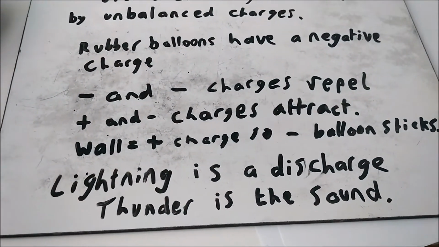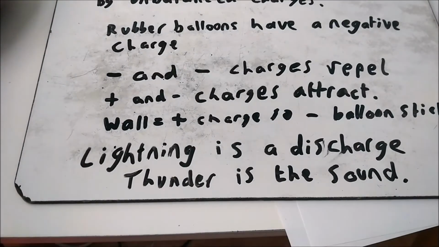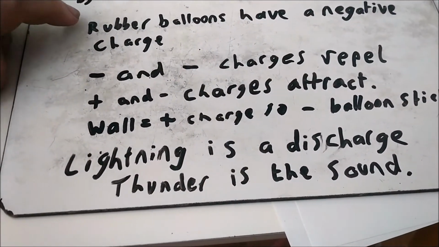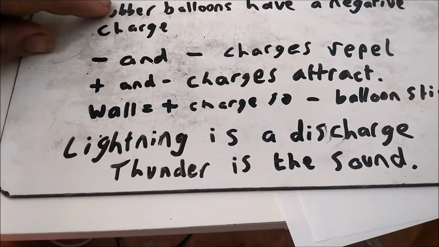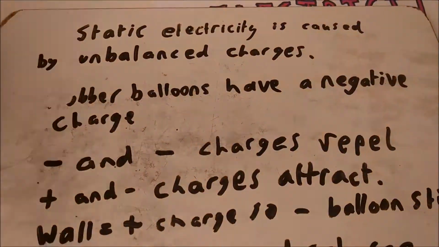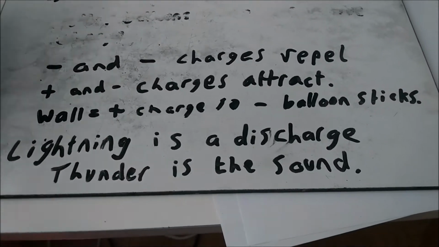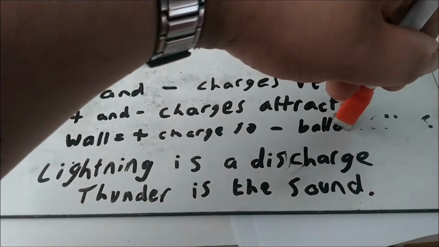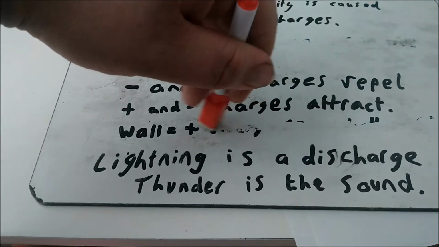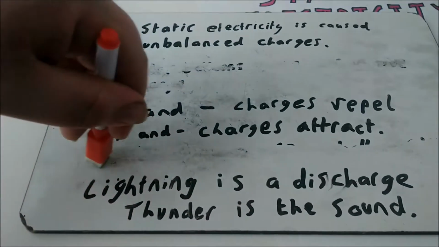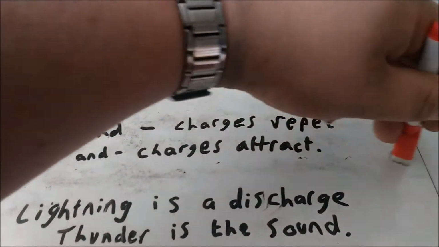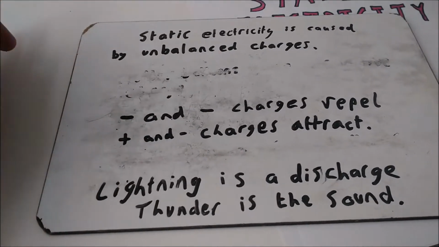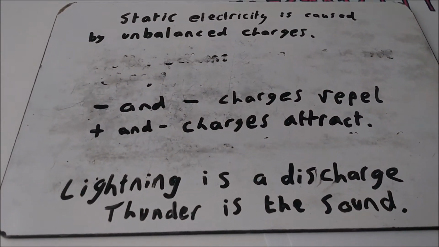Now, having reviewed my notes, I'm thinking there's only so much that I can fit into my poster. So I think the fact that rubber balloons have a negative charge I can get rid of. And the business about the wall, although an interesting fact, I don't think it's going to fit in my poster. We'll see. So I definitely want to include this information, but I want to make it a bit more interesting. That's why I go over to my poster.